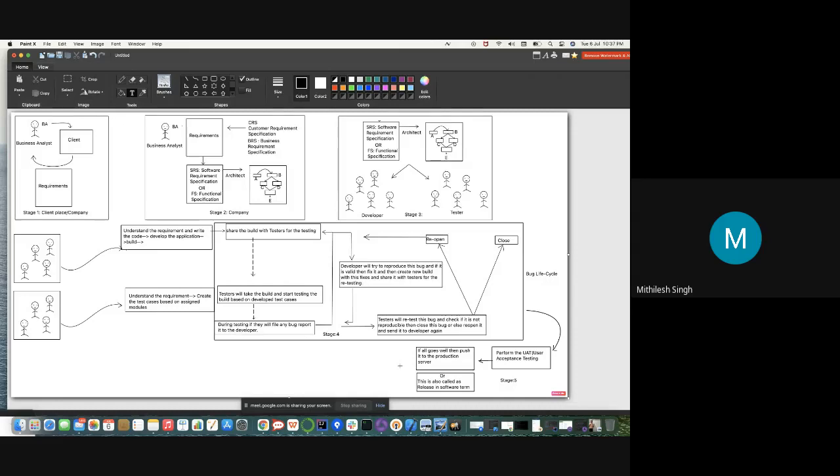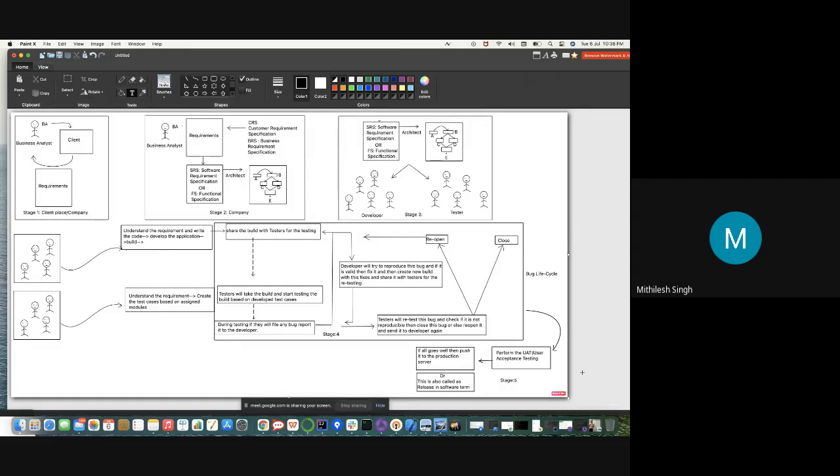So the business analyst will collect the requirement from the client, and that requirement will be in a very high level language, or you can say in a high level manner. It means developers or testers cannot easily understand this flow or this entire requirement. So the business analyst will convert this CRS, in the sense customer requirement specification, which is nothing but the requirement only, into the SRS.